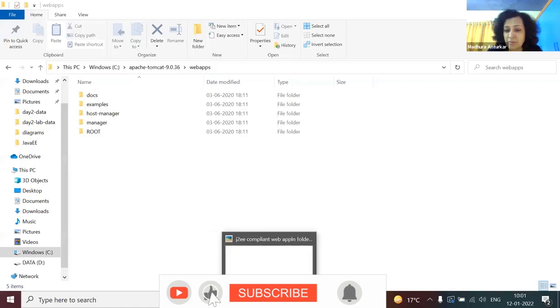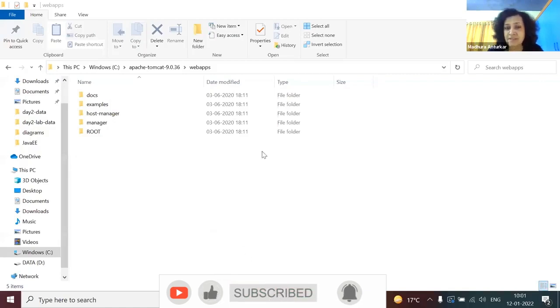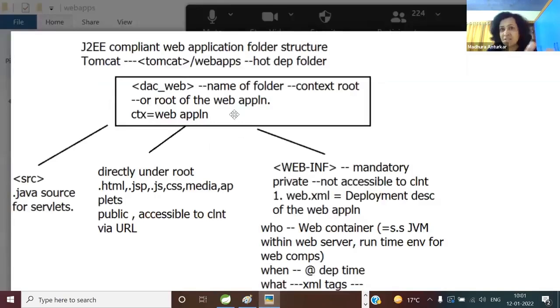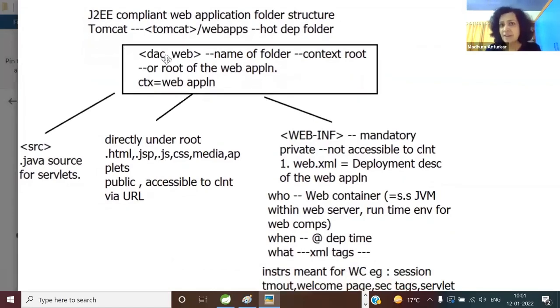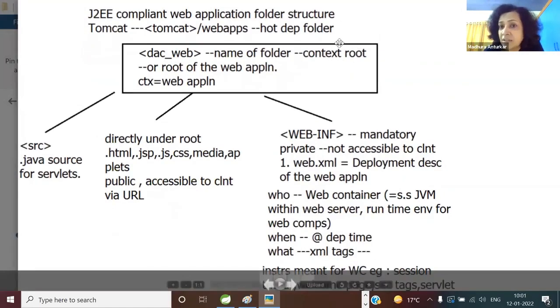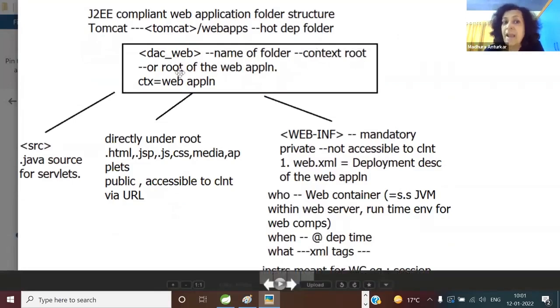Okay, so now coming back to the point, let me explain this. This is the only thing which is Tomcat specific. So when you choose JBoss or WebLogic, this folder name will change, but the internal folder structure won't. So now read this carefully. The name of the application can be anything. Just now I created day 3.1. That is called the context root. And this is what represents the root of your web application. So remember, web context is equal to the entire web application.